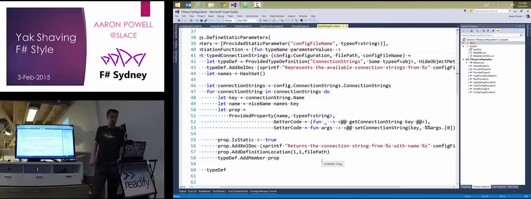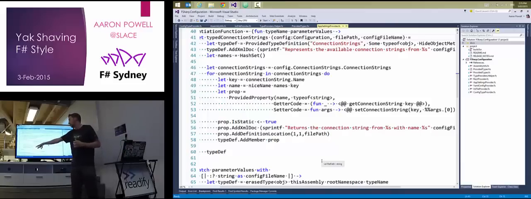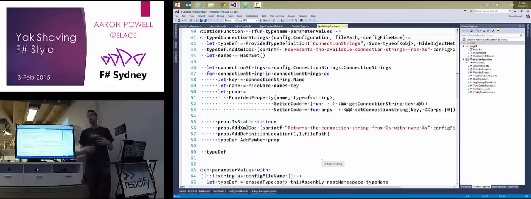I'm just setting that this is a static property, adding some XML documentation, and then also saying where this is referencing back from the source file it came from. So if you're transforming one type of source code to another, you can do that with add definition location. So you say, go back and look here. If you were doing the actual parsing of the file yourself, you wouldn't have to do 1, 1. So it just says it's top of this file. You could even give it to the point of line numbers. I think the YAML and the ini files they've got, it's like this config property came from line 5, character 10, because that's how far indented it was.